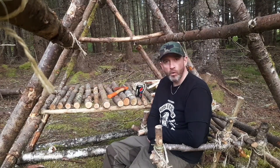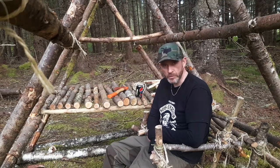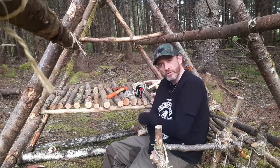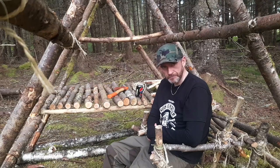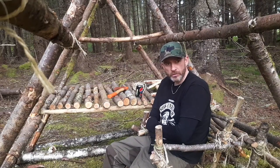But thoroughly enjoyable, hopefully you've enjoyed it as well. It's just great fun. You need to get yourselves out in the woods. Think of the things it does for you psychologically and mentally and physically, etc. as well. Absolutely brilliant. So I sort of finished off the table, which was really handy. Really nice height for future meals and cooking, etc. Because everyone knows how good I am at cooking, so they'll all be looking forward to the next cooking episode, which I think is going to be mackerel.